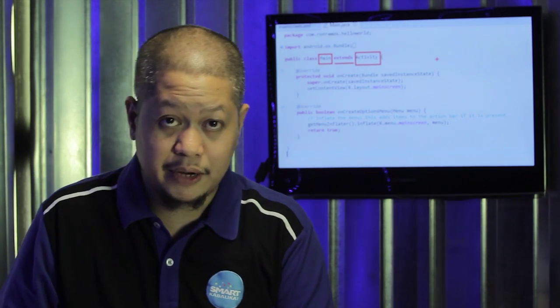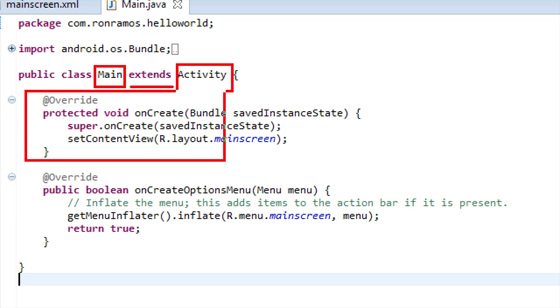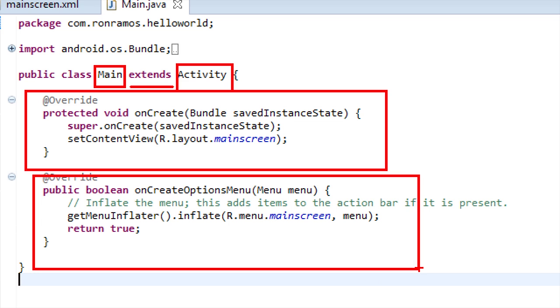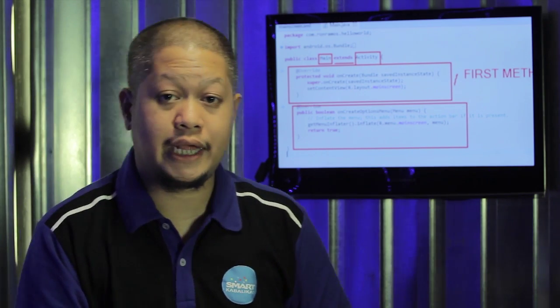There are two other things that are predefined in the current SDK: the method onCreate and the method onCreateOptionsMenu. Methods in object-oriented programming are stuff that your objects can do. Google requires us to predefine onCreate because this is the first method called when you start an Android application. If the Android phone does not find onCreate, nothing will happen to your application.